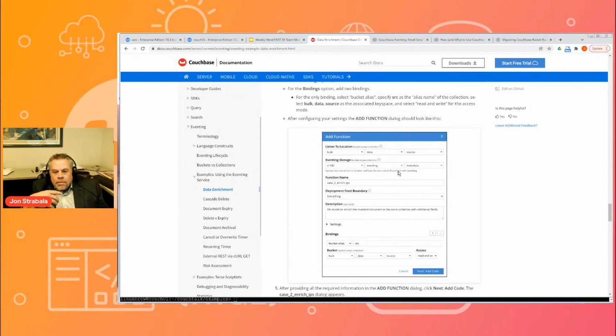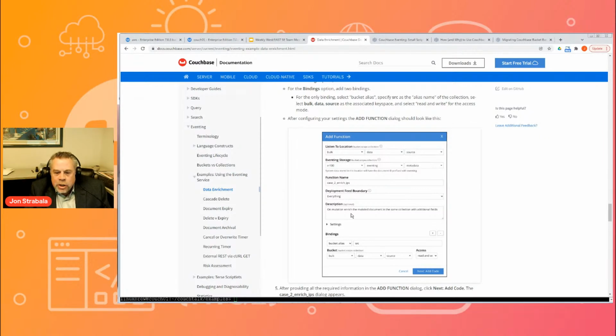The next item in an eventing function would be the storage for a scratch pad for eventing. Eventing checkpoints every 30 or 60 seconds so that it could recover and pick up where it left off, or checkpoints when you pause and resume. And we need this little scratch pad. We also need it if we do timers in the future, because that stores the context and the data that we execute against when we reinvoke a function in the future.